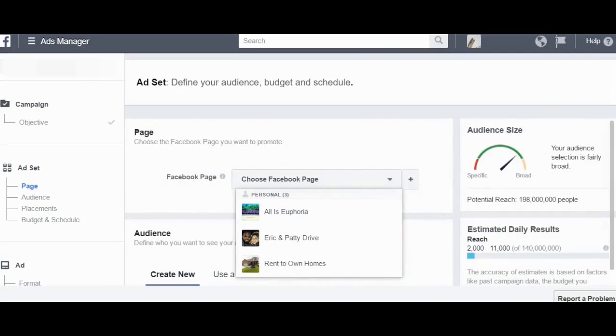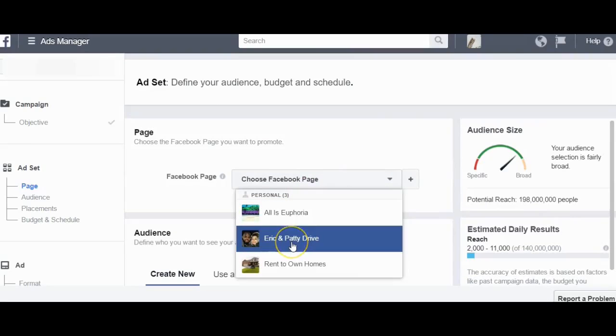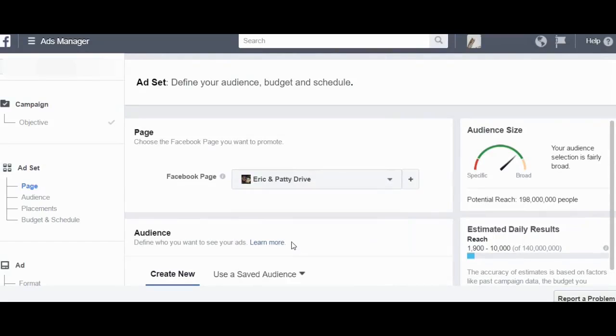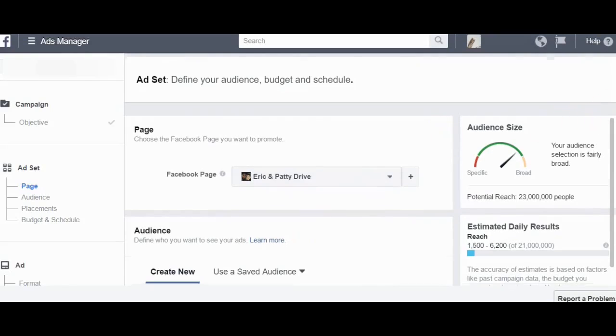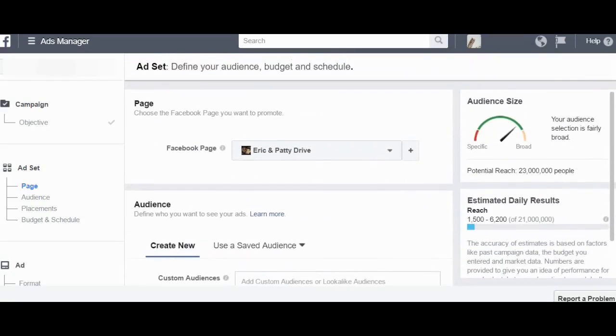The first thing that's going to pop up is choosing which Facebook fan page you're going to pick. I'm going to pick my personal fan page. Whatever fan page you have for your business, whatever you want to run traffic to, you pick that one.